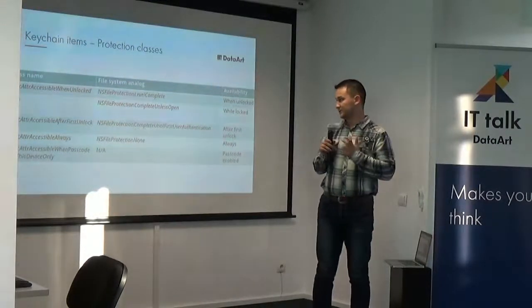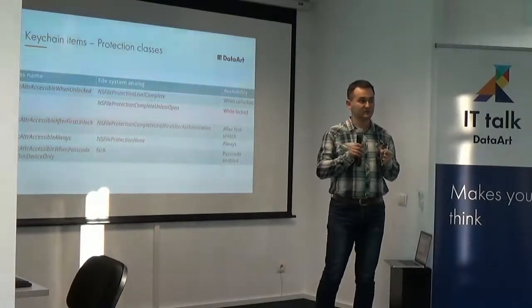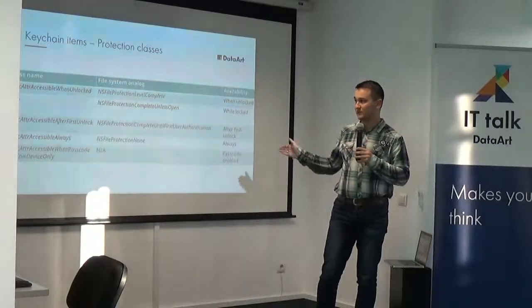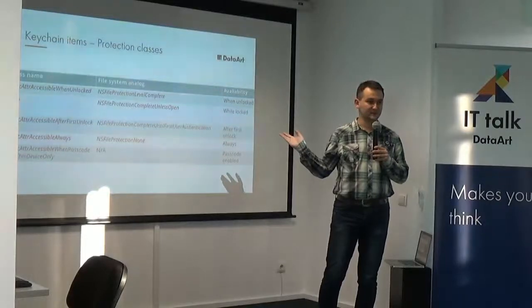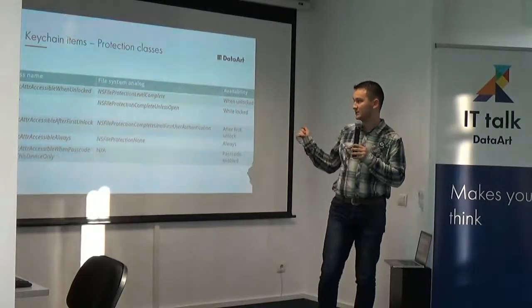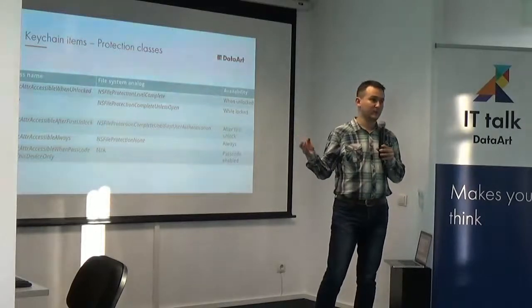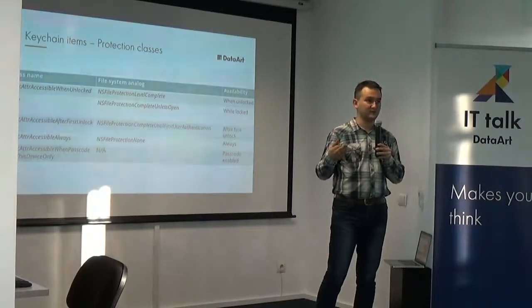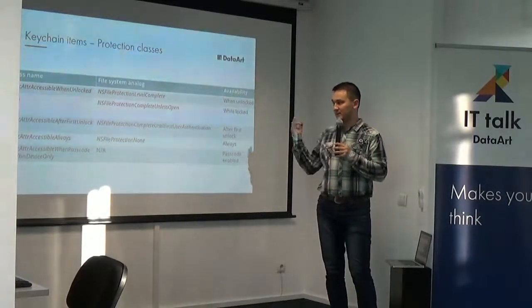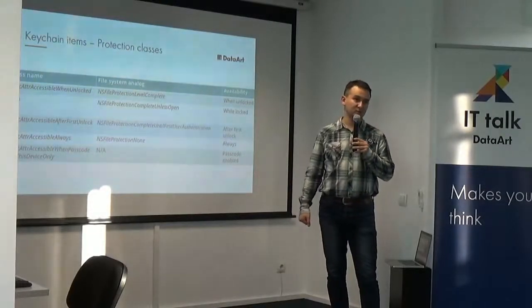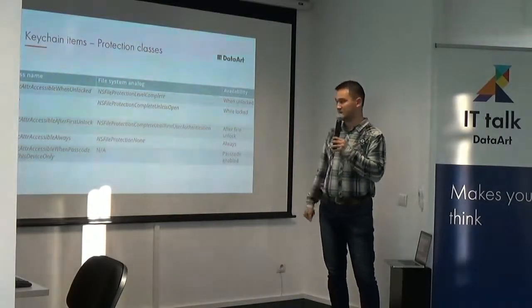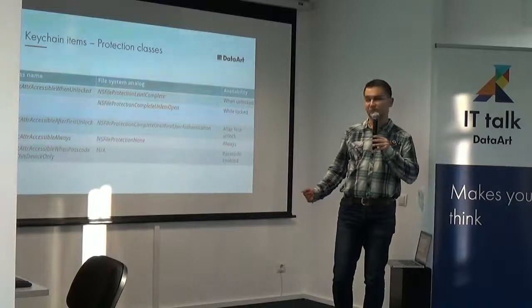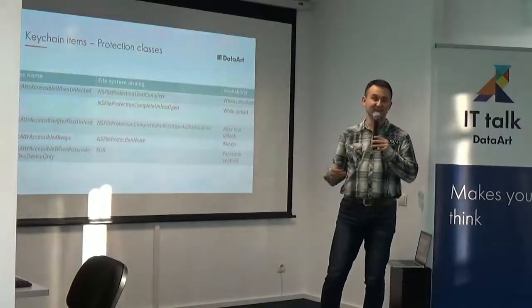Keychain items also have different protection classes, and there are some specific protection classes which are not available for the file system. Okay, I will try to provide an equivalent of the file system protection class for each keychain class. When unlocked is equivalent to complete protection, so you won't be able to access this item unless your application is running in the foreground. The next, available after first unlock, matches until first user authentication. Then accessible always. It means that it has no additional protection attributes. And accessible when passcode set, this device only.